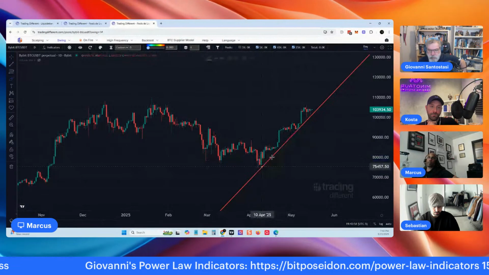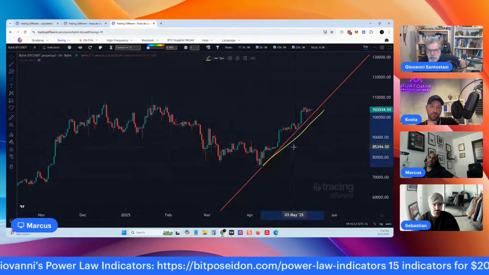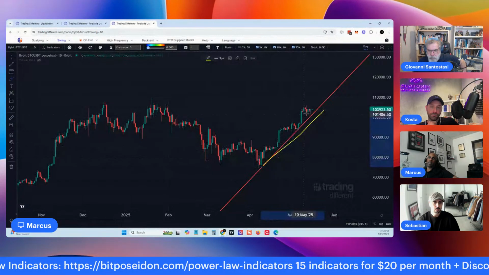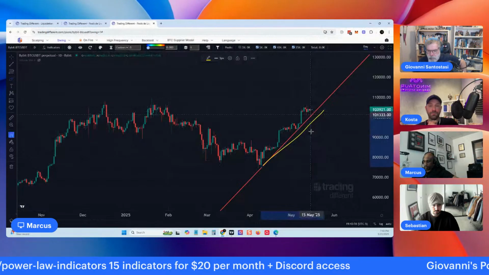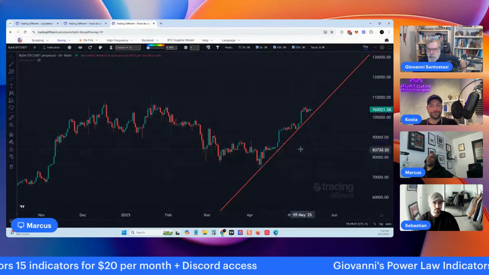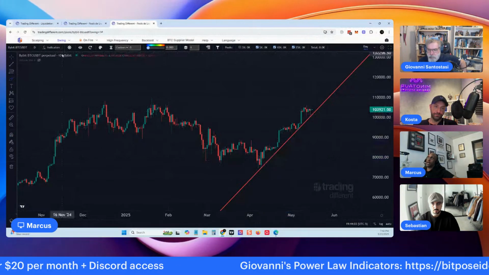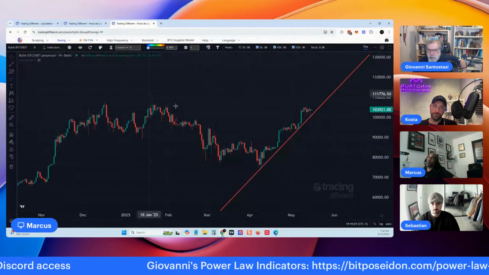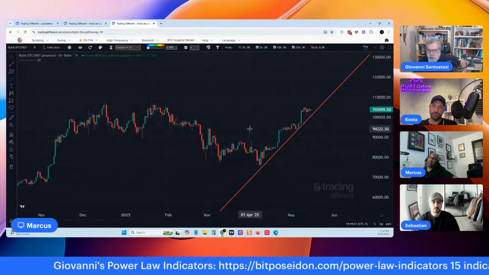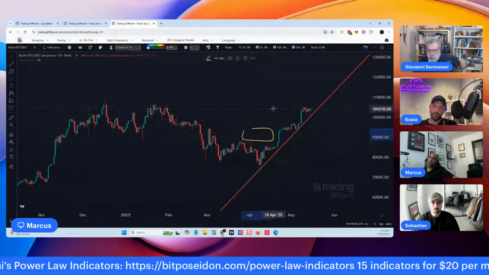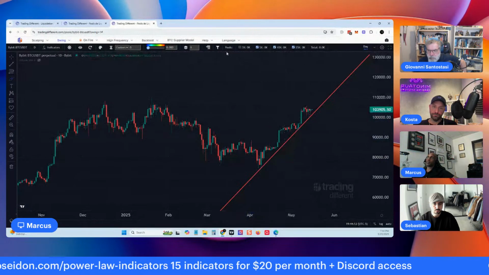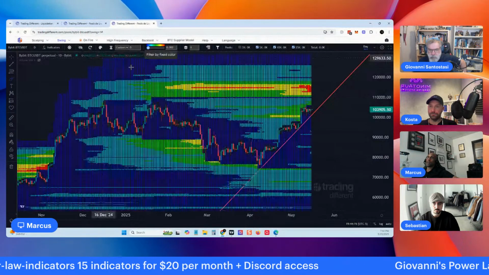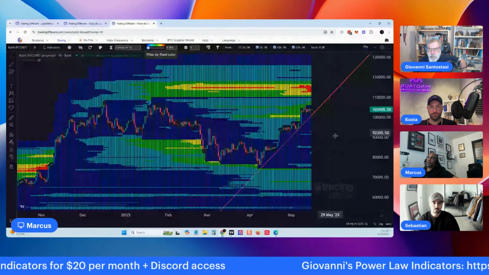With this move that we've had for the last 37 days, it's been almost straight up, and it's gotten right back on track with the power law. So let's add in the liquidity and see what is causing this move. There's liquidity built into these zones. So let's take a look. And there it is, the engine behind the engine.